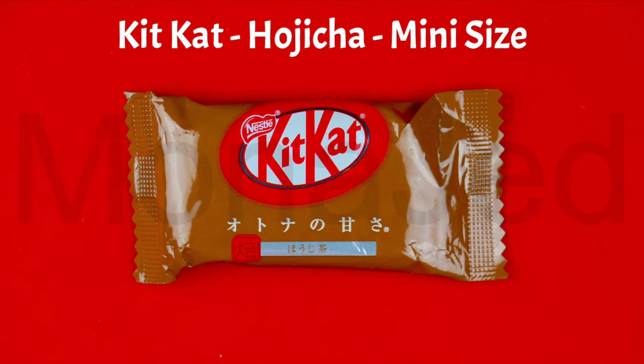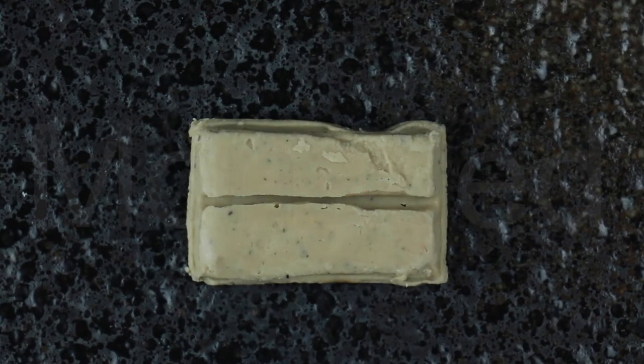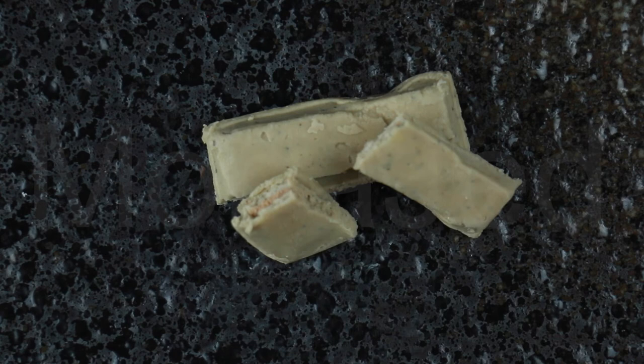Kit Kat Hojicha Flavor, mini size. Hojicha is the Japanese green tea roasted over charcoal, so it has a beautiful smoky flavor. This variety infuses hojicha roasted green tea into the familiar Kit Kat for a unique experience. Loaded with exquisitely roasted hojicha green tea cream between layers of classic flaky wafer and tea-infused white chocolate, these rich Nestle mini Kit Kats provide a soothing and aromatic pick-me-up.